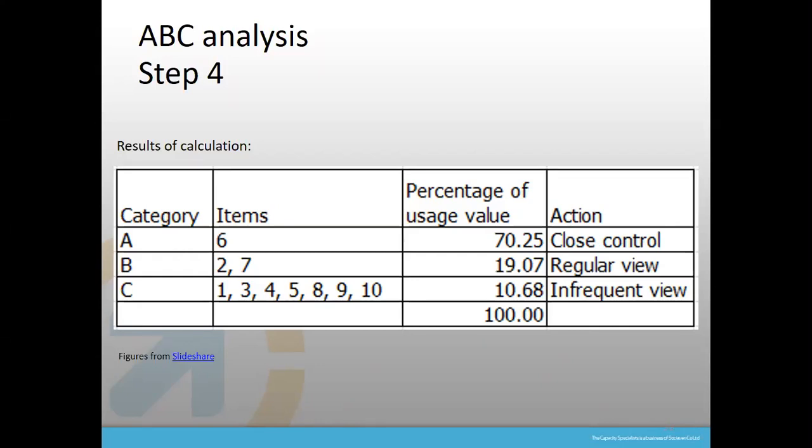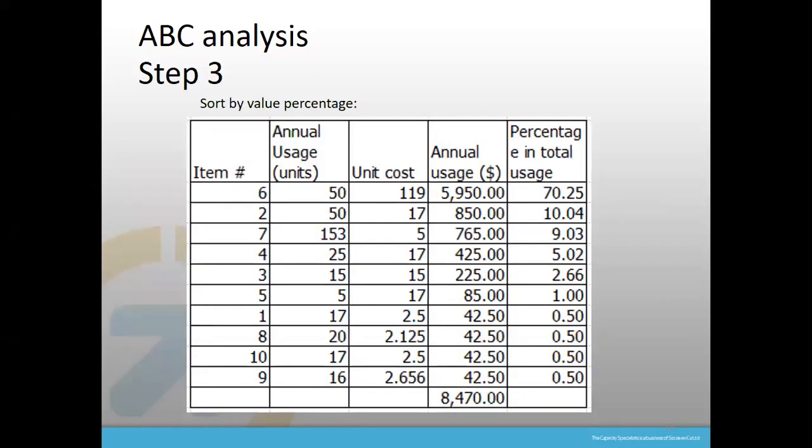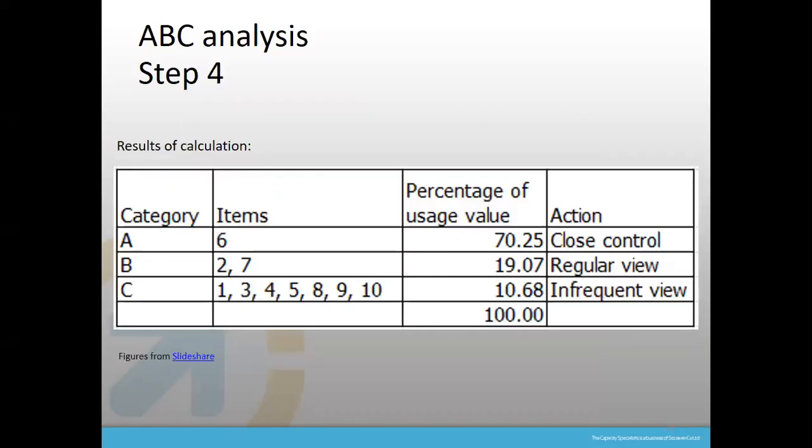And what I did here, category A accounts for 70%. That's not a law. Yeah, there's a business decision. Maybe I want to put category 6 and 2 together. If we look at this, 70.25% plus 10.05 is just over 80%. Maybe I say, okay, these 2 together are category A. It's a management decision, right? Whether I want to make the threshold at 70%, 80%, 85%.